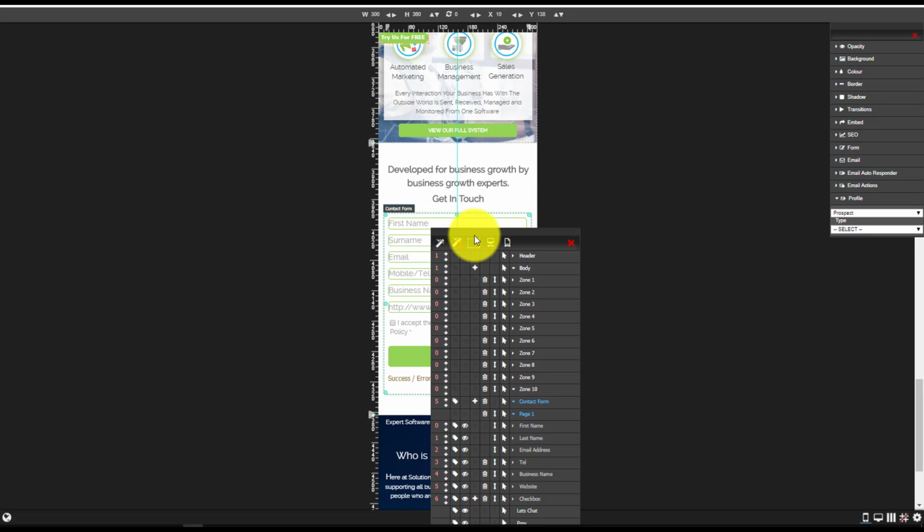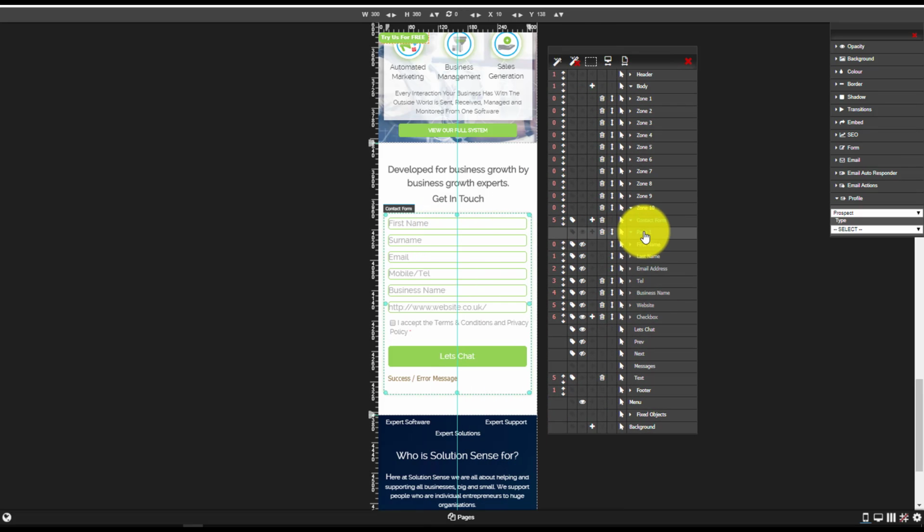Also, when you right click on the contact form, as you can see, it's broken it down a little bit more. So we've got the first name and last name. We can change these by clicking on these rename buttons here. And that allows us to change the first name. If I was to, let's say on this last name, click that, as you will see, it is hiding the actual name above the box.